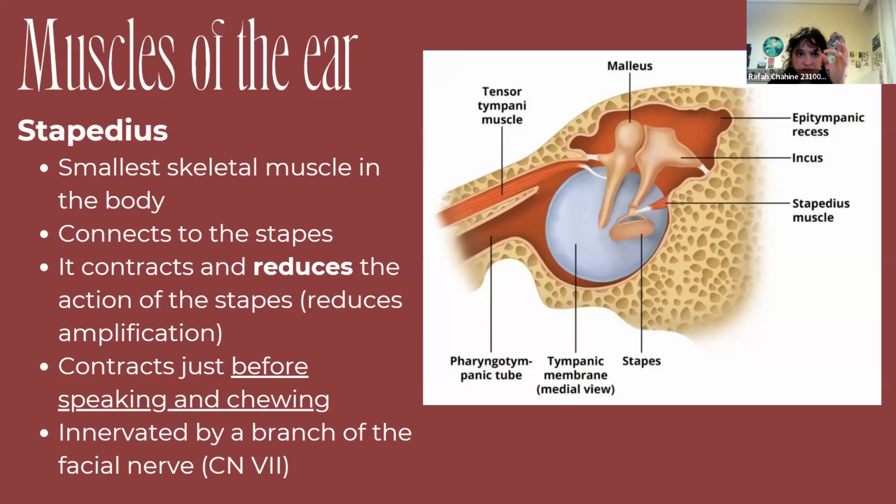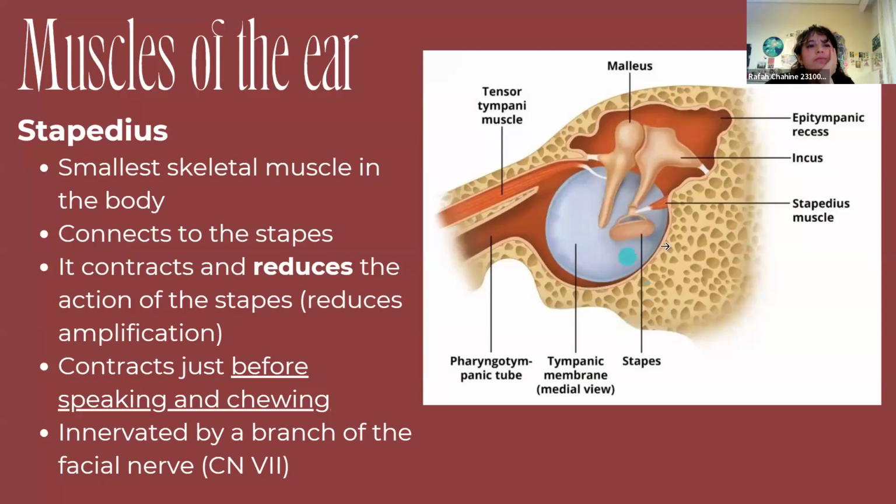The main function of the stapes bone, and the reason why I said it's the smallest but probably the most important, is because that is the one that will conduct the sound waves from the external environment to the inner environment, yes? And it does that by relaying those vibrations by hitting on the oval window, which will then transmit those sound waves into the inner ear, okay? So with that very basic understanding, you can now picture how when the stapedius muscle contracts, the stapes can no longer hit on the oval window the way it used to, right? So we're no longer able to transmit the sound waves from the outer ear and the middle ear into the inner ear, okay?